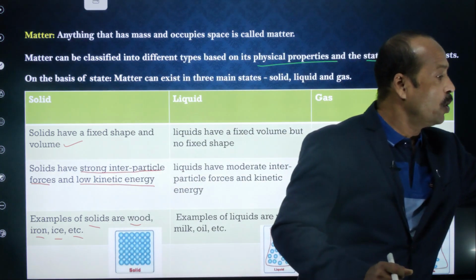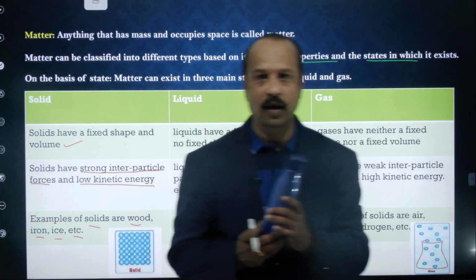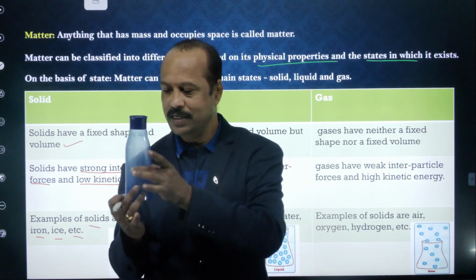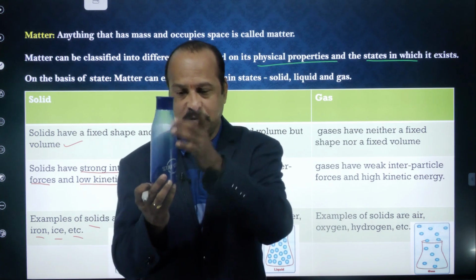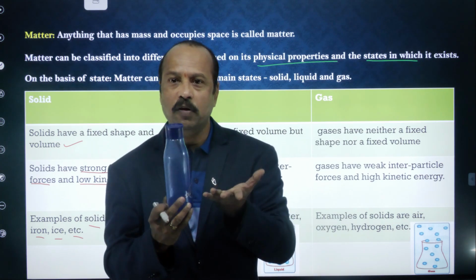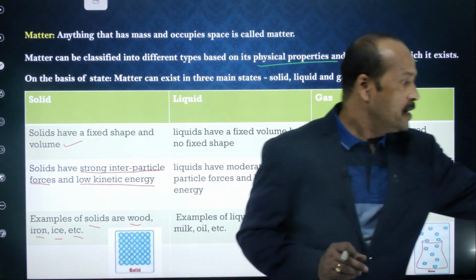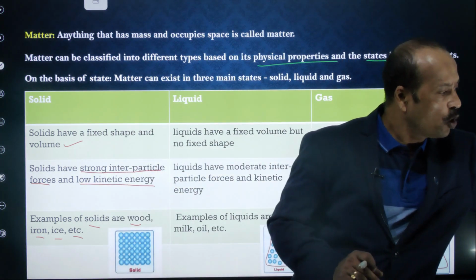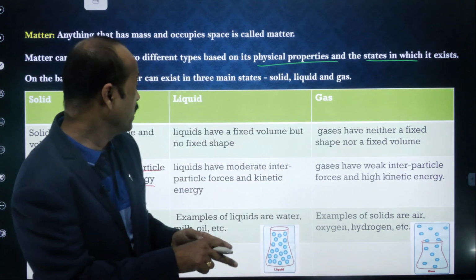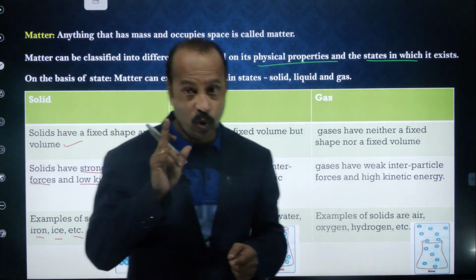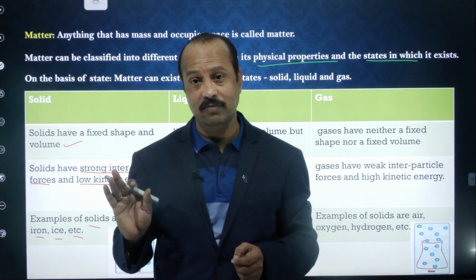Instead of that, if I take the water in a bottle, then what happens? It occupies the space of the bottle, so it is in the shape of the bottle. So liquids occupy the shape of the container in which we are taking the water, but they have a fixed volume. Volume is fixed.